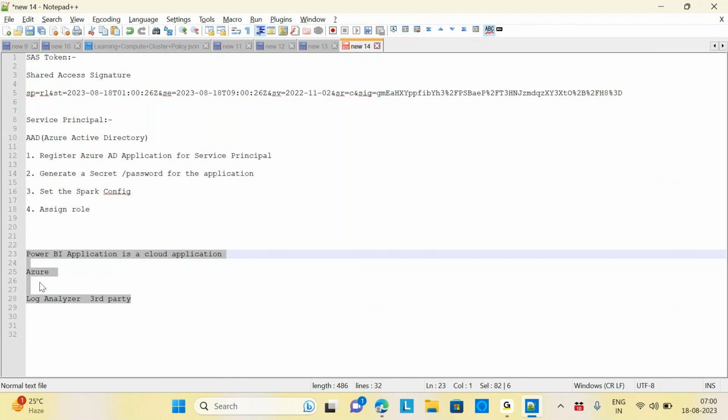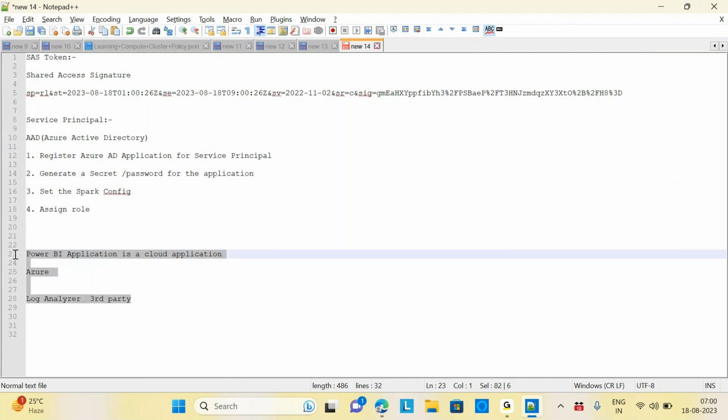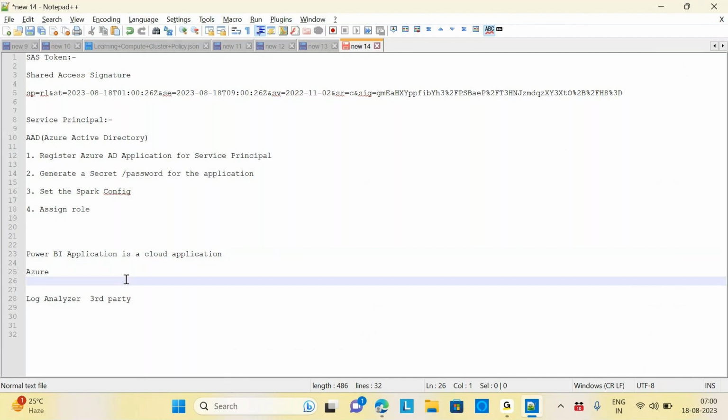So if you are in a scenario where this is what you are working on, then the approach would be 100% SAS, and that should expire in 6 months. Whenever the 6 months are expired, we need to generate the SAS token again and give it to the third party, saying that this has expired, please change it so that you can access again for the next 6 months.